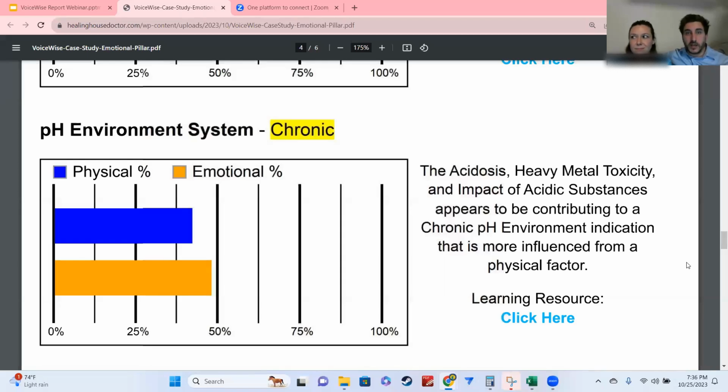On the emotional side, this is my recommendation. I would watch What the Bleep Do We Know? It's an amazing movie. It's a feature film. I think it used to be on Prime, but it's a great film about literally how the emotions can physically affect the body in its pH environment. It literally changes the structure of the cells. It's a cool movie that explains all the nuances of the emotional aspects and how they affect the body as a whole.